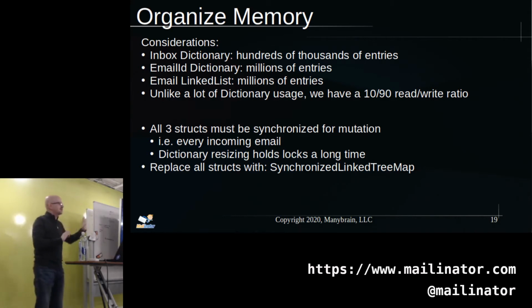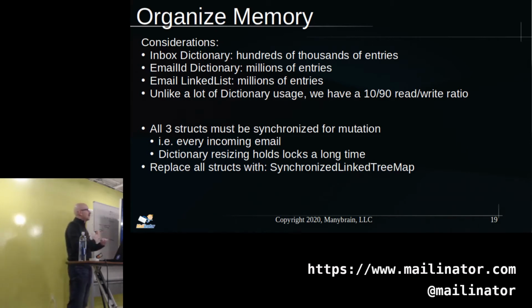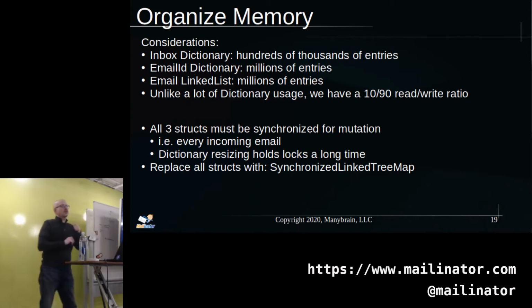I gave this talk once before and I got way too deep. I get way too excited about this. Okay? So basically what happened with this system is that the data structure has to balance much less because it's doing inboxes, not email IDs. Now, email IDs change often. Inboxes don't change quite as much, right?